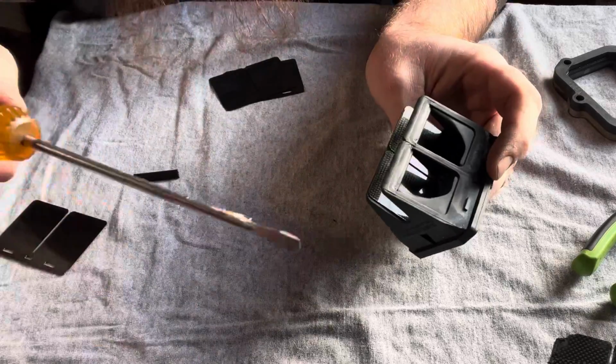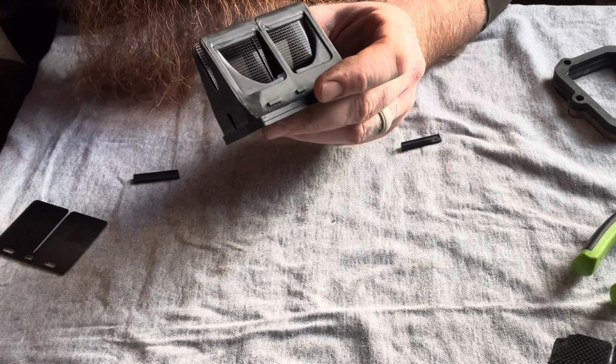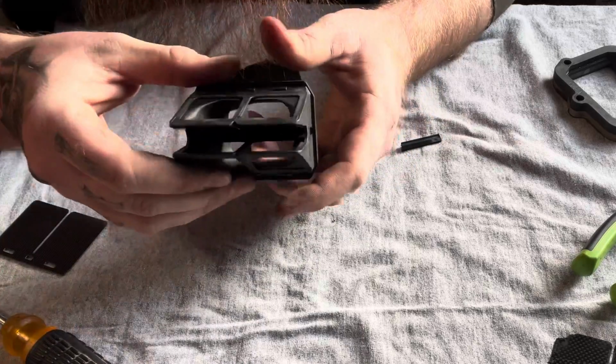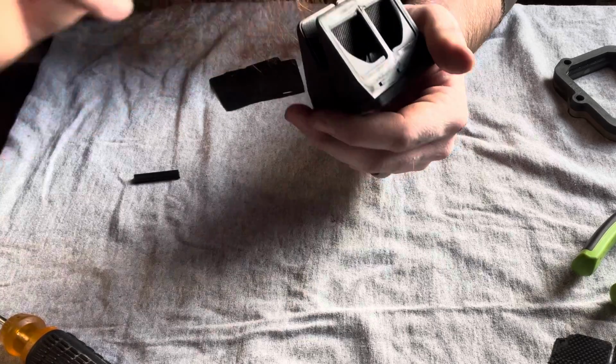So I like to take a screwdriver very lightly and just press down back in there and kind of seat that. That way I know it's going to stay. And then you want to go ahead and do the same thing on this side. Push it all the way.